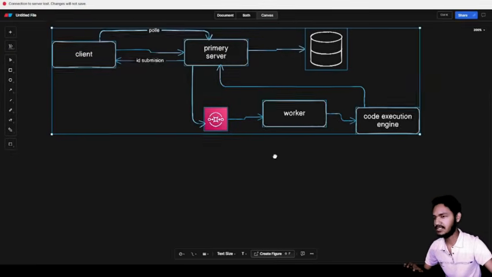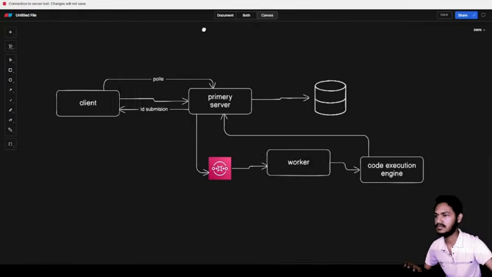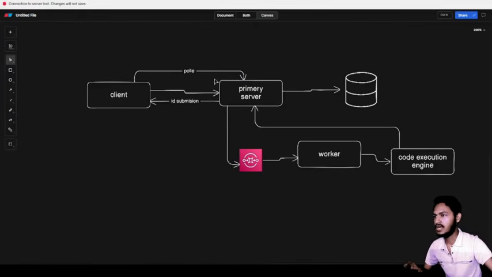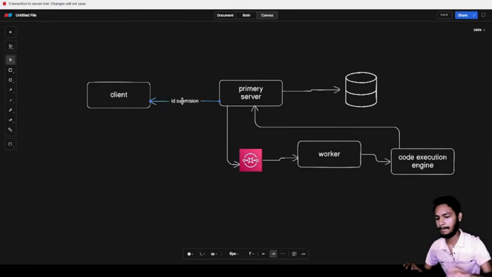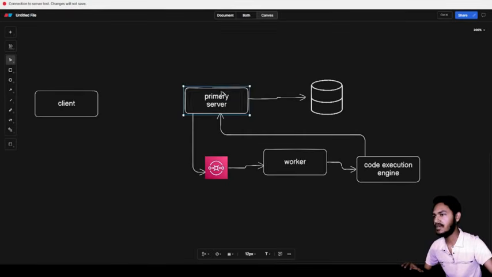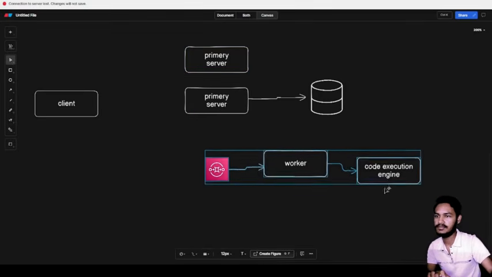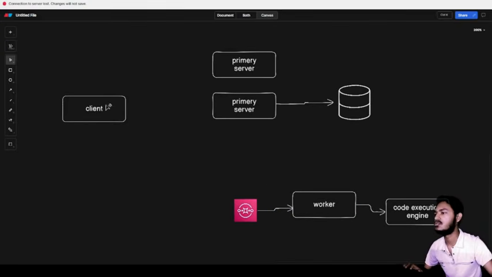So let me first copy this whole thing here. All right. Let me remove these arrows from here. So we have a client here, and we can have multiple primary servers.